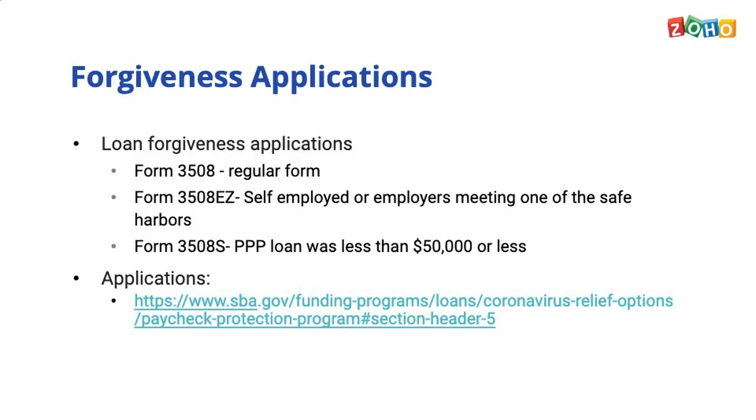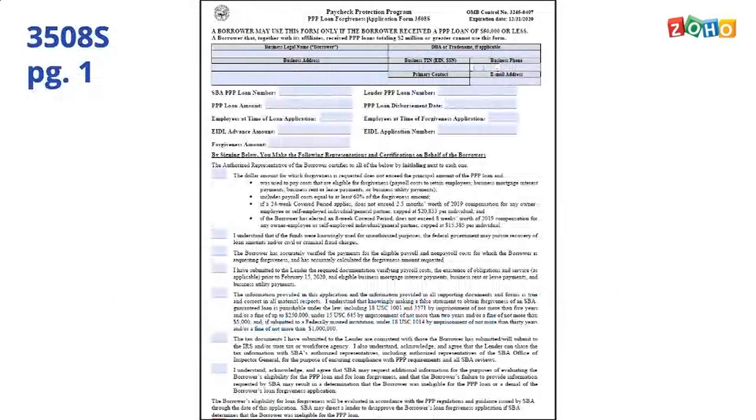Now, let me point out a few things here. If you've got the form up in front of you, I really should have started top of the form down. I apologize. Simple stuff you fill out: who you are, business name, your taxpayer identification number, your SBA PPP loan number, lender loan number, PPP loan amount, PPP distribution date. They're going to use that to start your covered period. Notice they ask you, though, how many employees at the time of the loan application, and how many employees at the time of the forgiveness application.